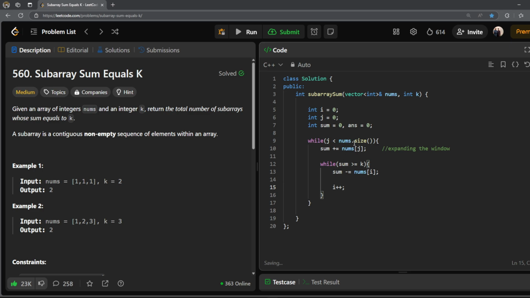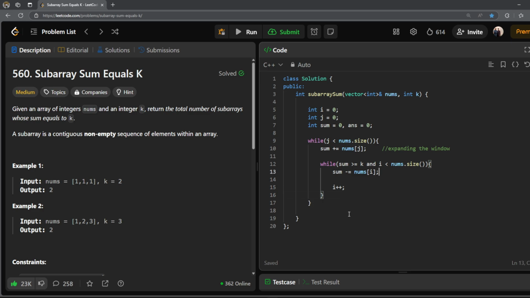Perfect. Okay, and just for safety, no, I won't need that condition, i is less than nums of j. I don't think so. So sum minus equals nums of i, perfect. Or let's just add it. What harm does it do to us? i is less than nums size, perfect.